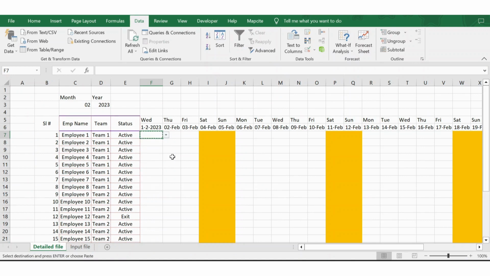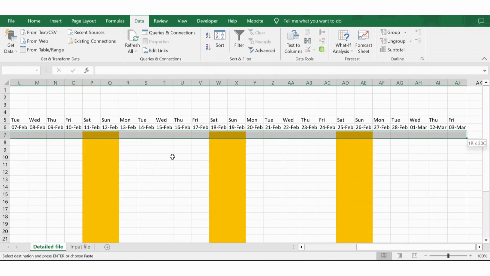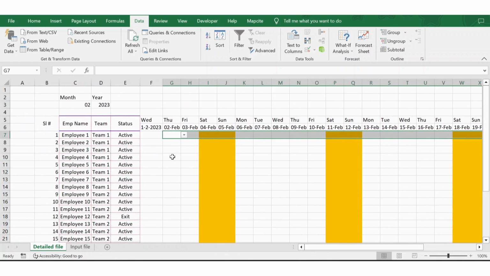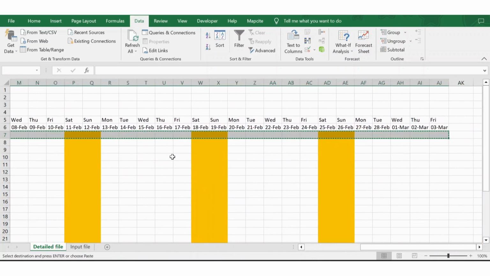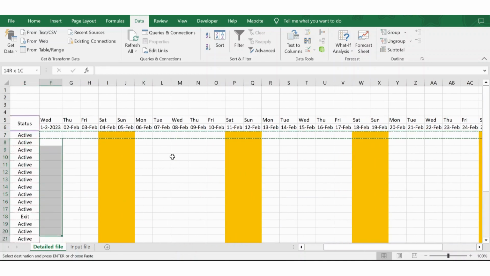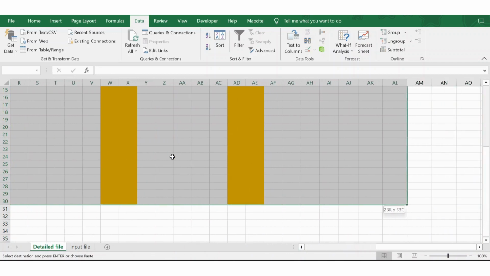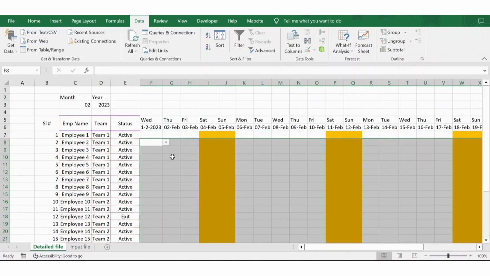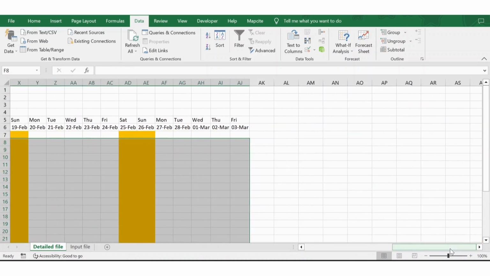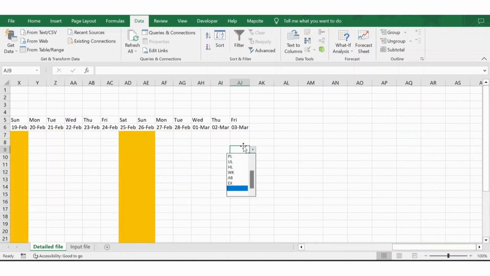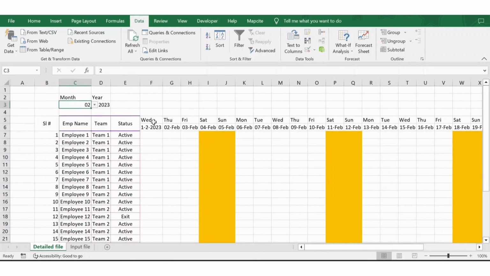Let me extend this until the last row, press enter, and then same thing, I copy this and go until the last row, press enter. So this will allow you to get the details wherever the cells are if you just copy paste the formula. Now coming back, let me move to 01 here.